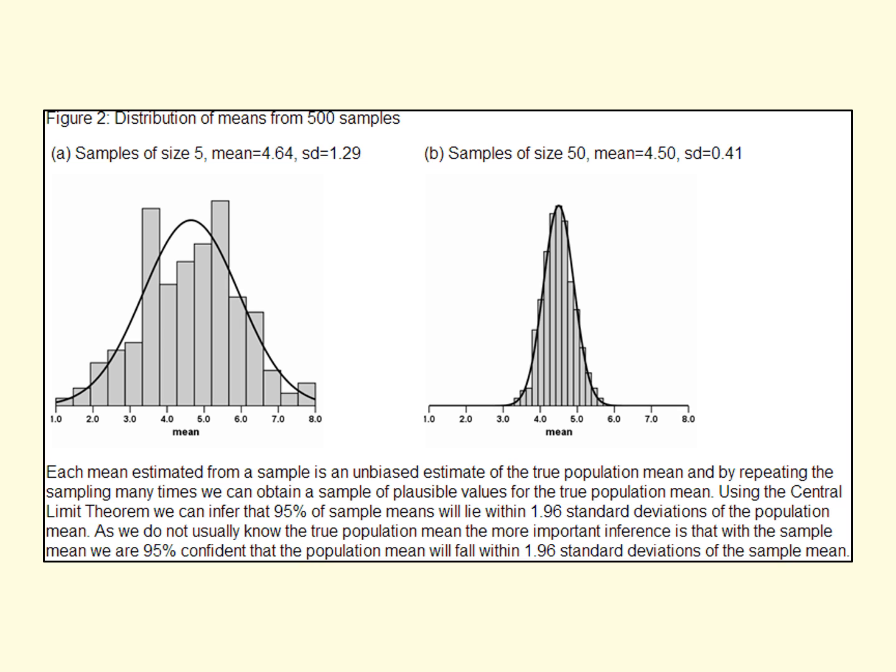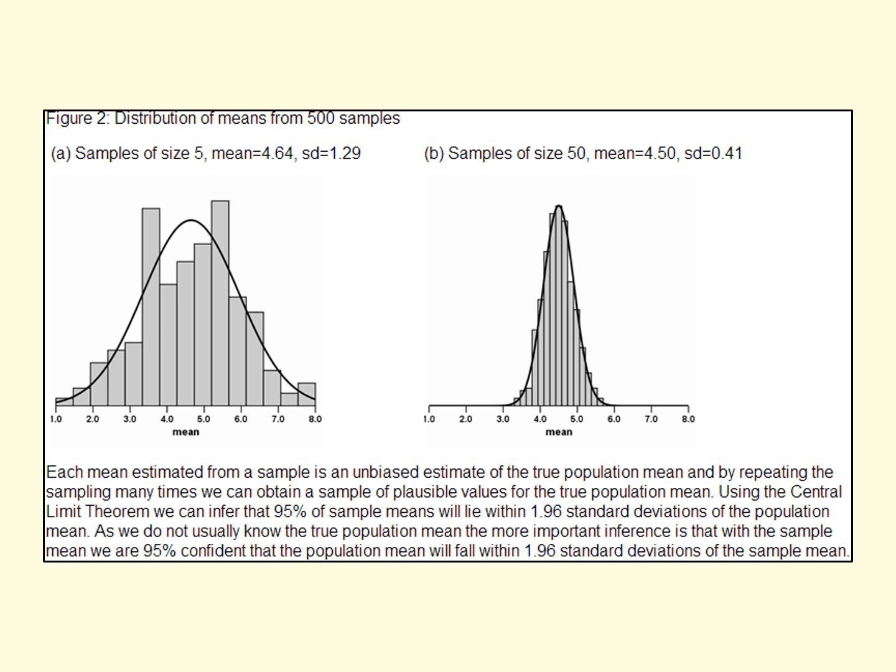And to look at it one last time, here's another simulation. This is just a simulation of runs of 500 samples drawn from a population where the population mean is 4.5. And so you can see on the left side, we've got sample size n equals 5 that has been drawn 500 times from the population. Each time the sample mean was computed and a sampling distribution was made. The mean of that sampling distribution is about 4.64. So it's a little bit off from the population mean.